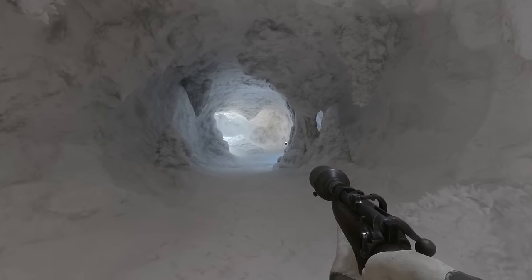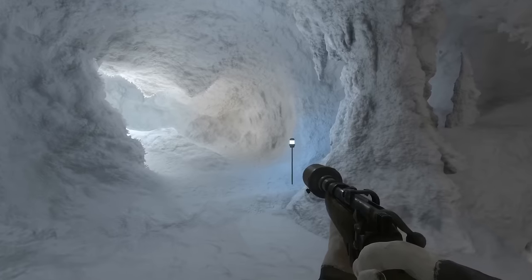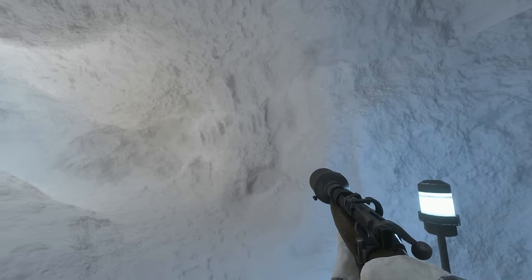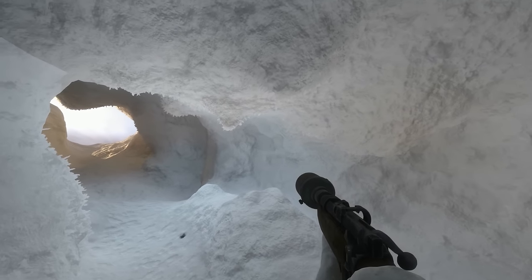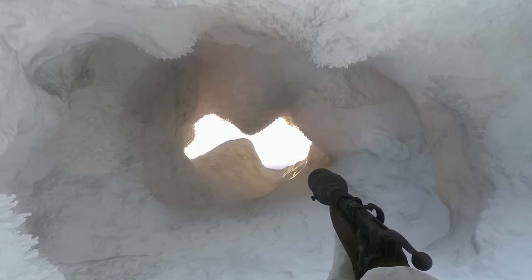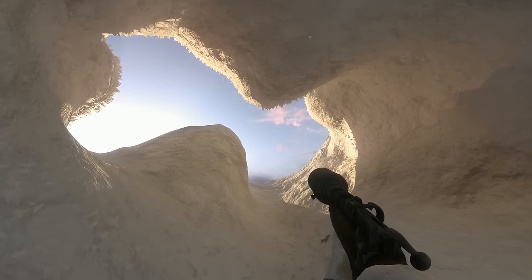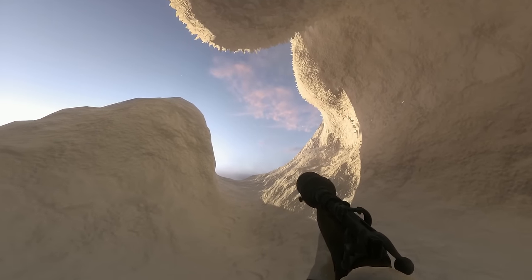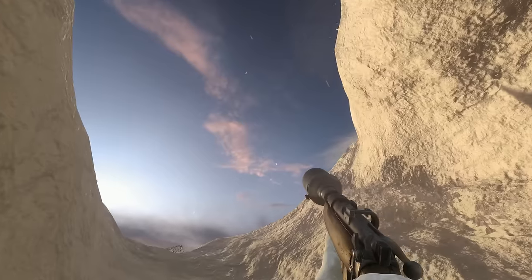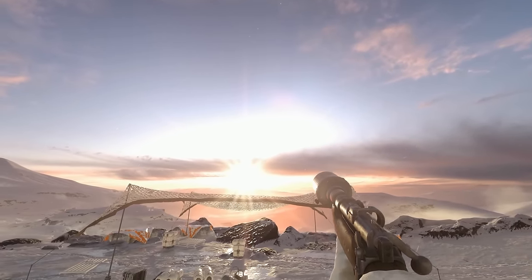Let's take a little stroll through this cave here. Someone's been here — they've lit up the caves, probably the rebels. I love these ice crystals protruding from the walls, and this beautiful late afternoon lighting just perfectly captures the feel of the movies — the feel of an ice-bound planet.